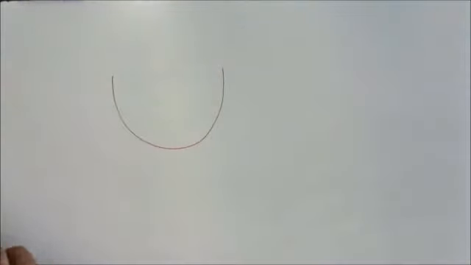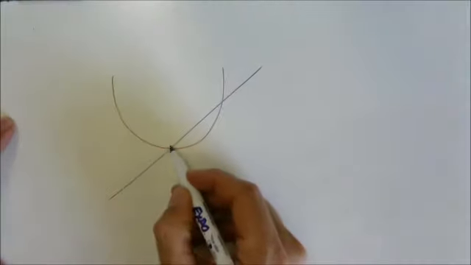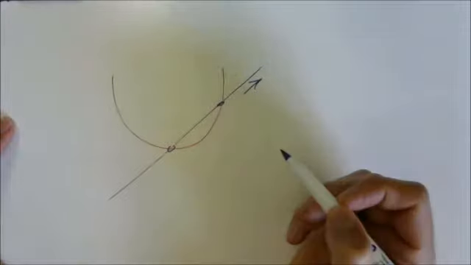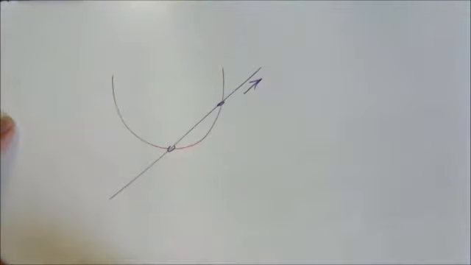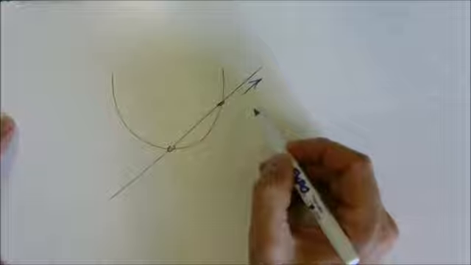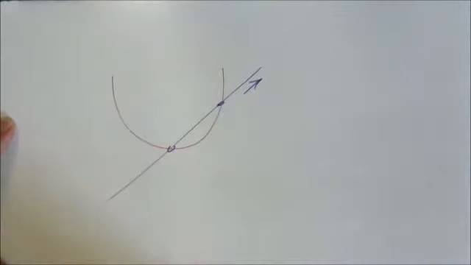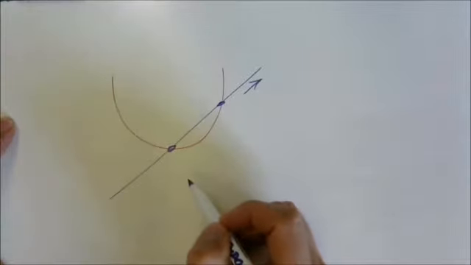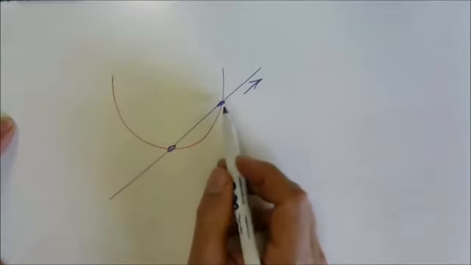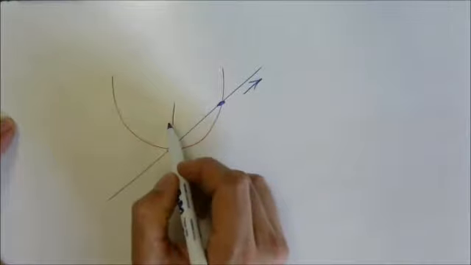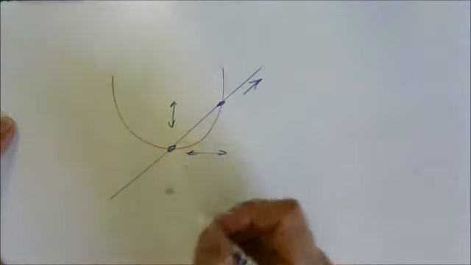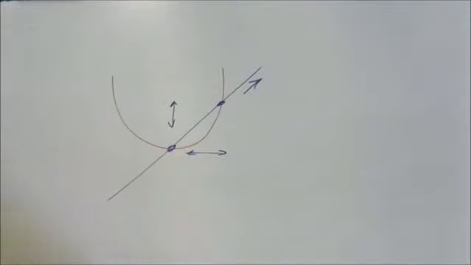Let's say you have a curve. Then the secant line is a line that will intersect the curve at two spots. Okay, so this is a secant line. And when we're talking about rate of change, we're actually going to be talking about the slope of the secant line. How are we going to do that? Well, we have two points of intersection, which means we have a change in y and a change in x, and we can calculate the rise over run. We can calculate the slope, which corresponds to the rate of change.